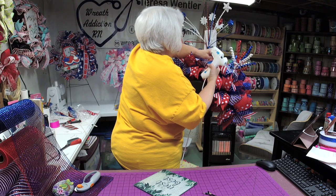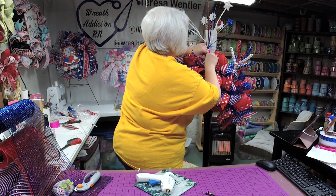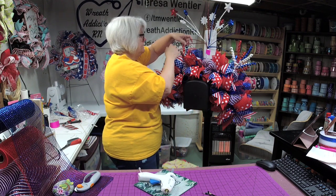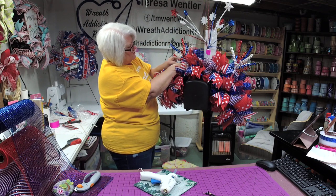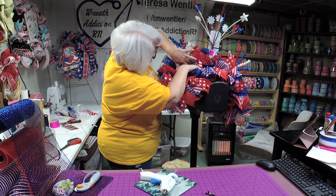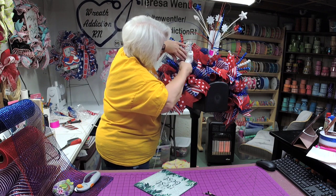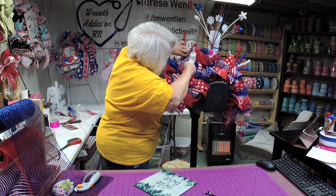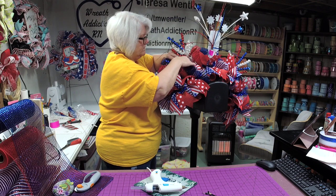And I may have to go to the front as well on that one, just to make sure that we get plenty of security. So this one is right in here. It's right in there. I think you can see it. There we go. Pull everything down back the way it was.